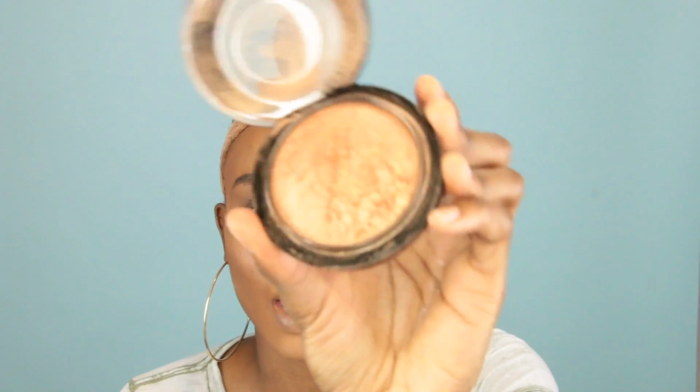Actually, in my box here, I have another highlight that I used to love. It's the MAC Gold Deposit Highlighter. I feel like this was so popular back in the day, but now no one talks about it. I feel like this highlight just is not what highlights need to be nowadays, because now I like a really glowy highlight, and this one just doesn't give me that look. And back in the day, I mean, highlight wasn't even a thing. This has been in my highlight drawer for years and I just never used it. So we're gonna try it out again today and see if I still feel the same way.